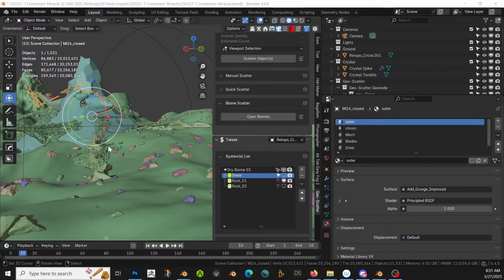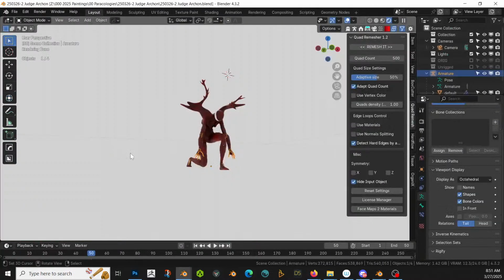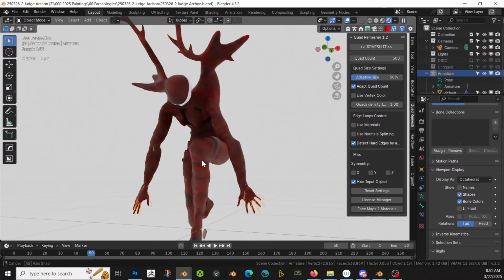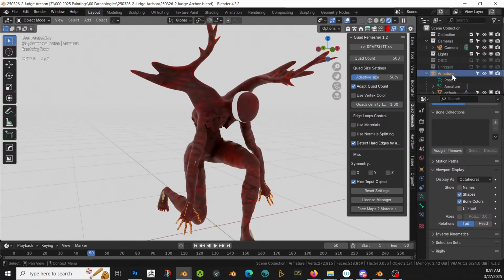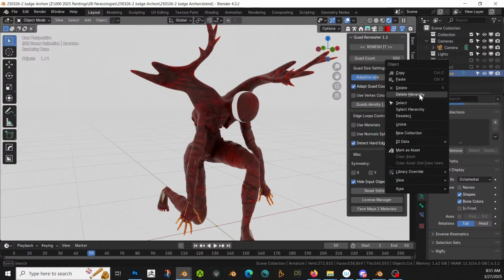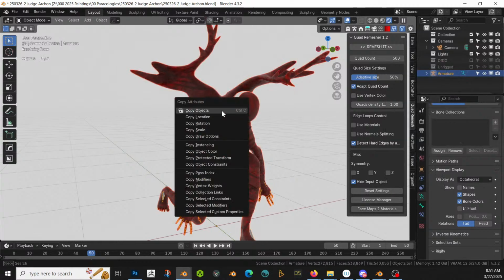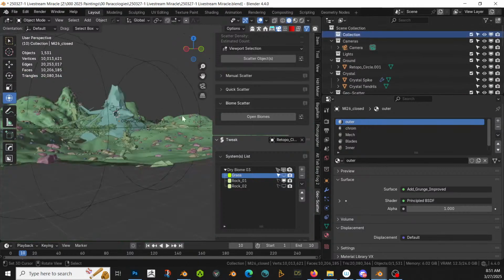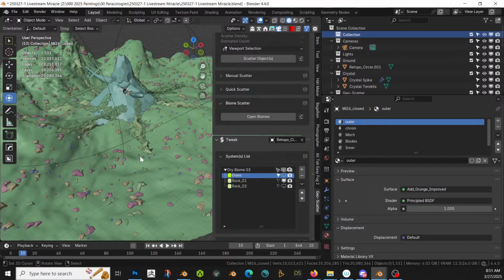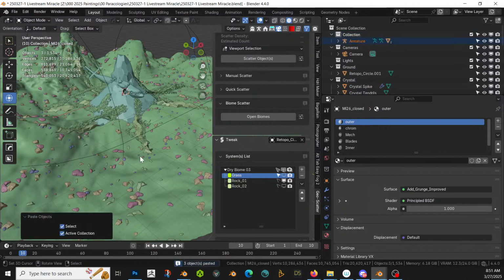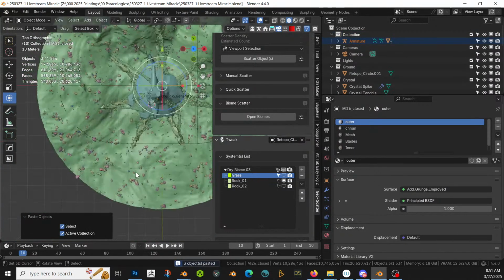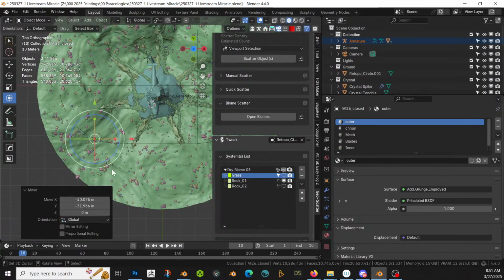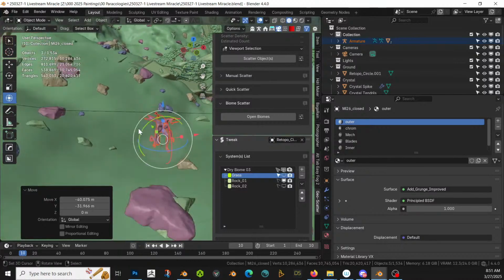And we're going to grab the person we made yesterday, which would be this one. I rigged it up last night. We like her. Select a hierarchy, copy objects, and then paste her. We don't know where we want her to stand or sit. I'm not exactly sure how big she is either. Pardon me, if she'll fit on one of these rocks, I'd love to put her on one of these rocks. And she will, I think.